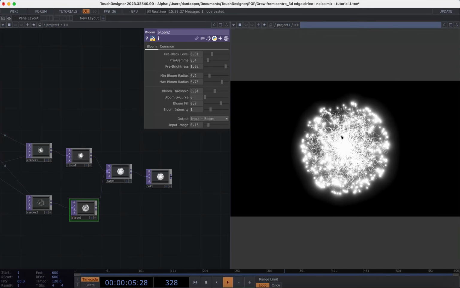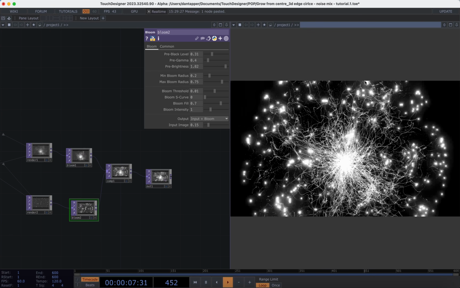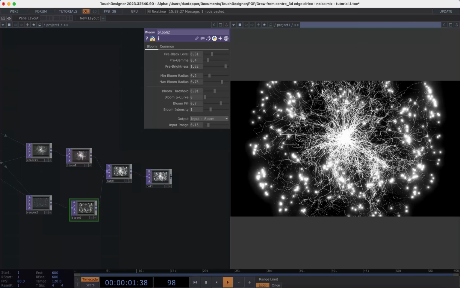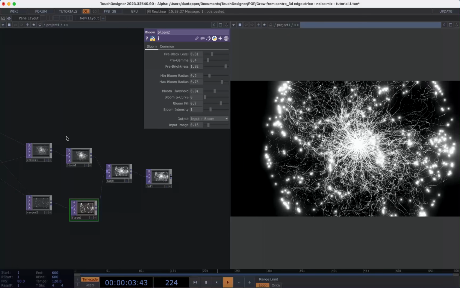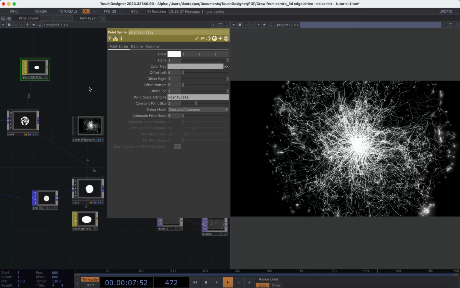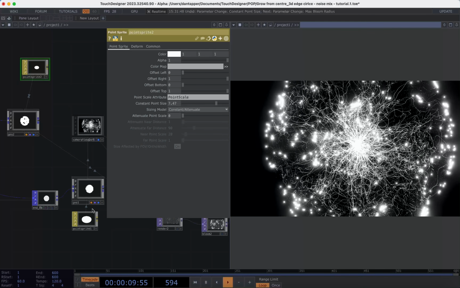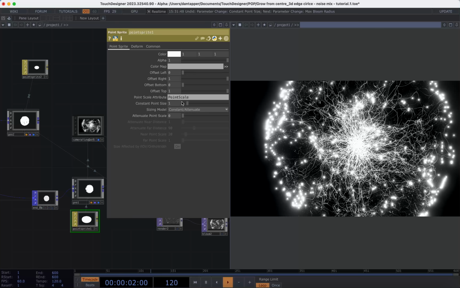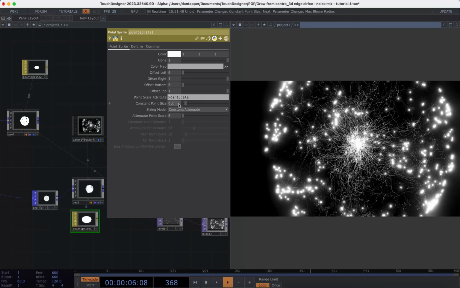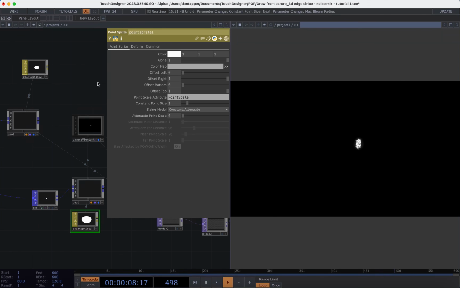So now we have this shiny edge to the expanding sphere. We can also play around with turning this point sprite down a little bit. Or sorry, we want to actually turn the point sprite on the smaller points down. So we can do something like 0.6 or whatever fits the vibe you're going for.